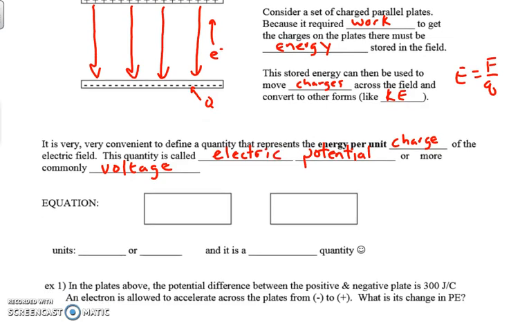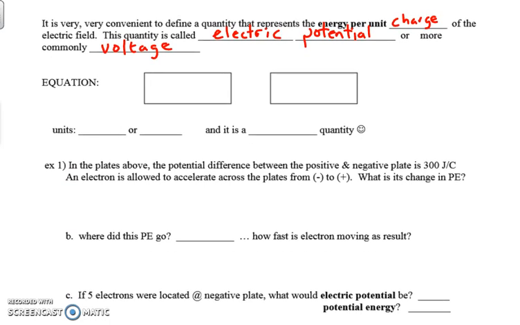The equation at the level we want to worry about is fairly simple. Voltage is given the symbol capital V, not lowercase v, and by definition, it's work done on a system per unit charge that was moved in that system. Another way we can look at that is the change in potential energy in a system per unit charge. That's what you find in your reference tables.